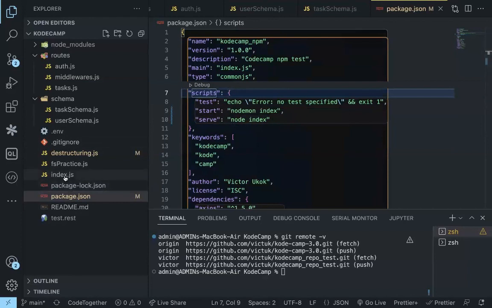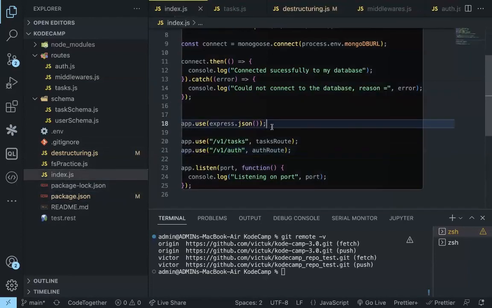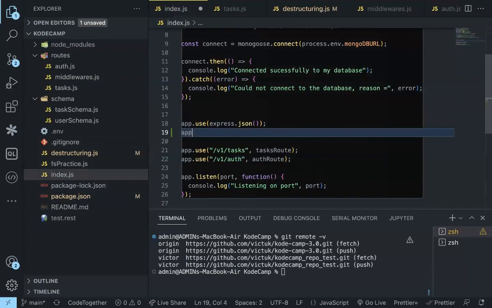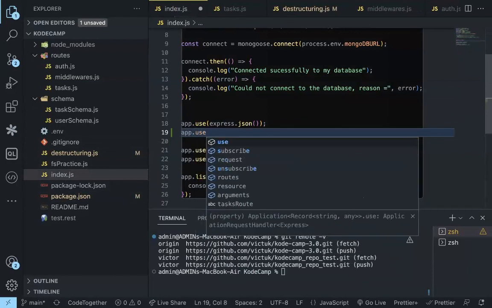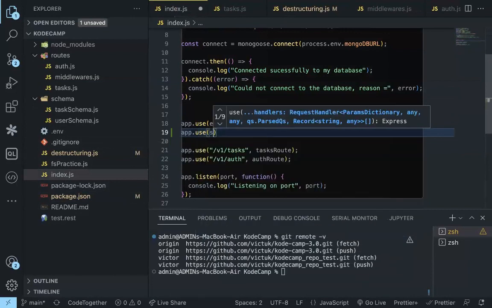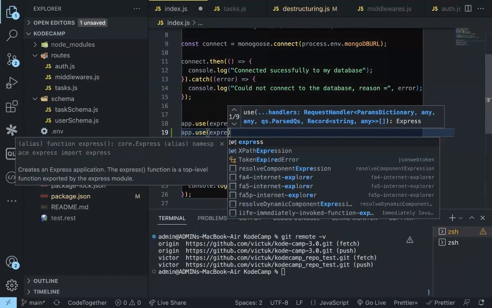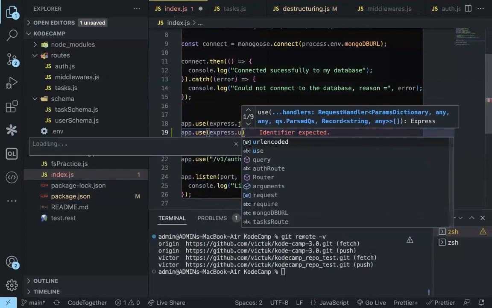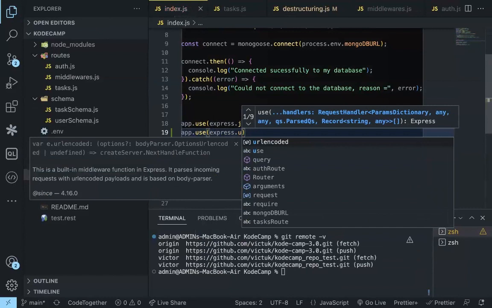Now let's come back here. I said that there's a particular middleware that is missing. So I'll just say app.use, then I'll write express.urlencoded. Have you seen that this is the middleware that is missing?